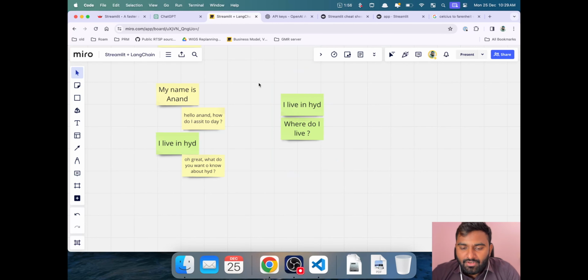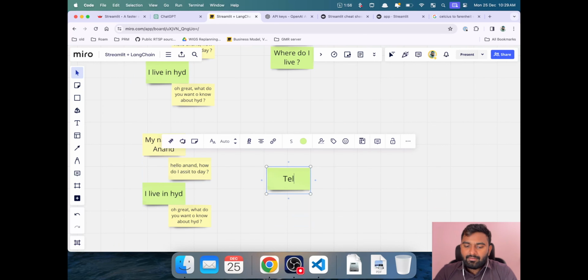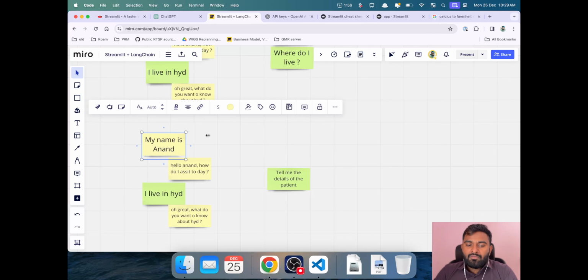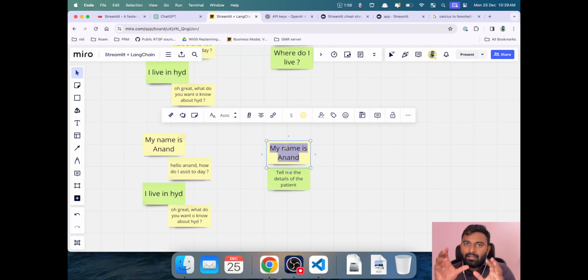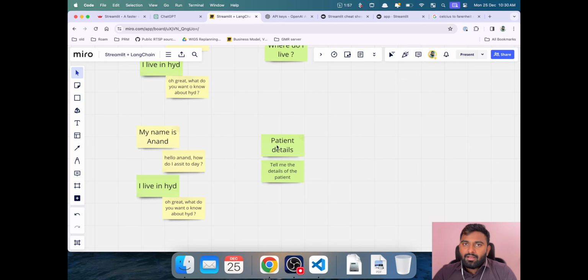So long story short, there's a lot going on, and if you have to build an application, let's say the same example that I've talked about, the patient, tell me the details of the patient. When I ask this question, somehow we have to figure out what the user is trying to ask, which patient's details, and somehow we have to pull that context and pass those patient details as the context. When that happens, whatever question you ask about the patient comes out beautifully in a human readable format. So there's a lot going on.